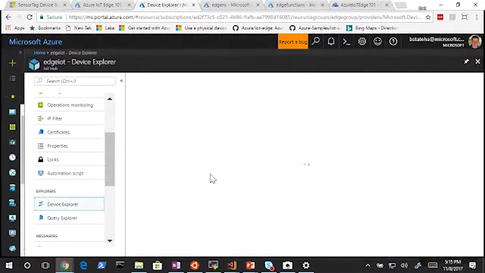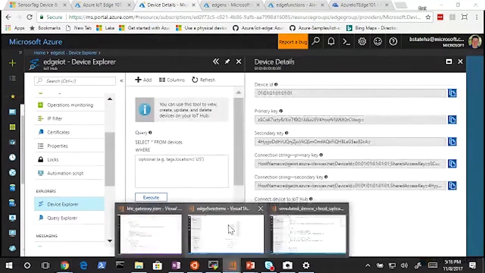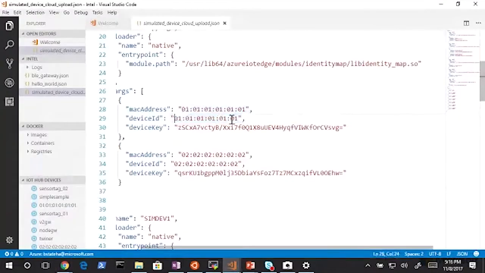Again, if I go back to this device explorer, if in the hub I had called this 010100 device something else, let's say I called it pumpernickel as its device ID. I don't know why I would do that, but back over here, I'd say, okay, well, when you see the message coming from this MAC address, map it up to the ID pumpernickel. And then here's that device's password, right?